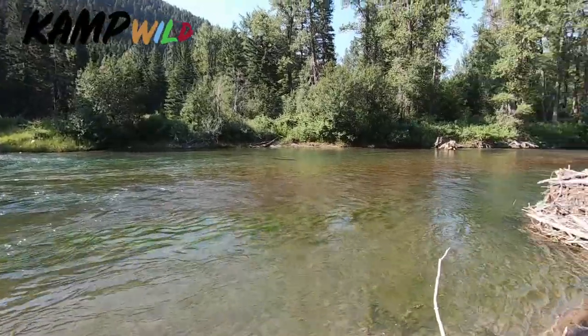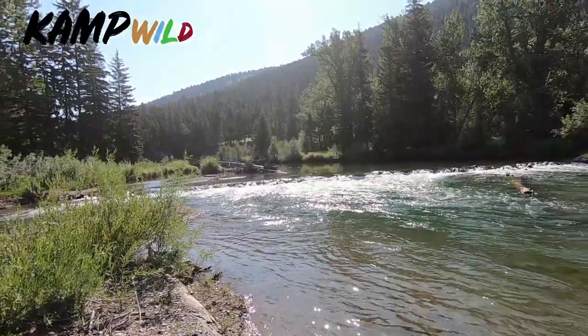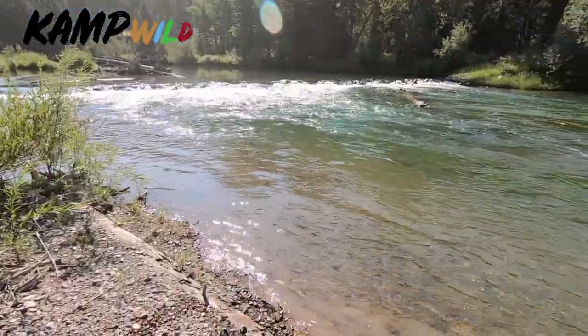Oh man. So I just caught this brown. My camera died, so I'm gonna switch them out here in a second, but I just caught it. I threw it up right below the falls. Hit right away. I'm gonna switch up the camera here, and he's in the stringer right here waiting. I'm gonna take him back, we'll cut him up.